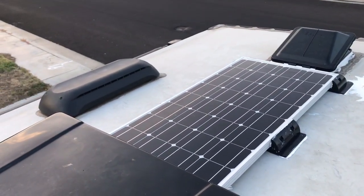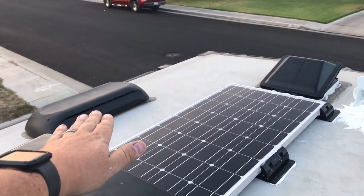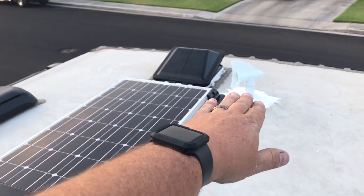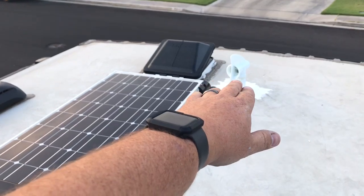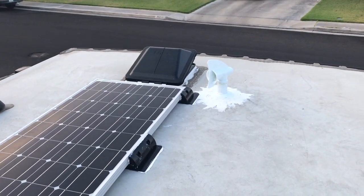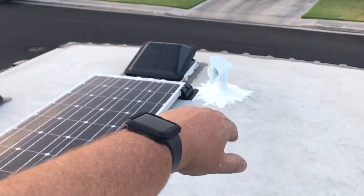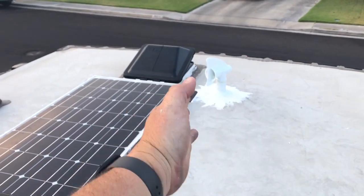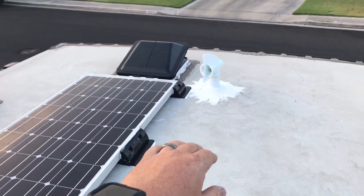We're up here on the roof of the Mallard M185. We have the top of the fridge over here, the vent for the bathroom, and then that is the black vent over there. I actually added the Camco — I forgot the actual name of the product, I'll add a link. Basically what it does is it pulls the vent gases out of the tank. With the wind, it turns towards it, creating a Venturi effect and pulling the gases out. It's pretty cool and actually really easy to install.